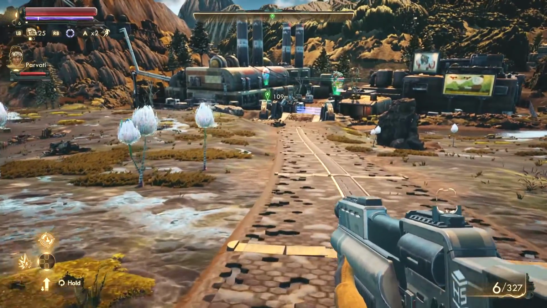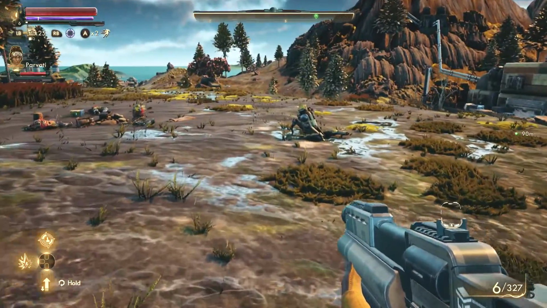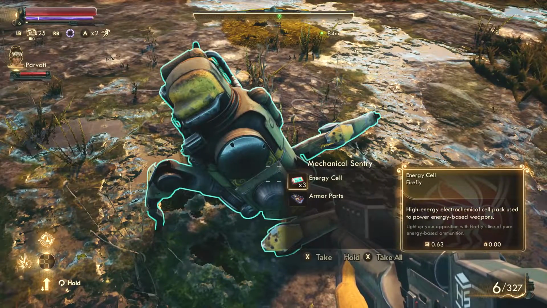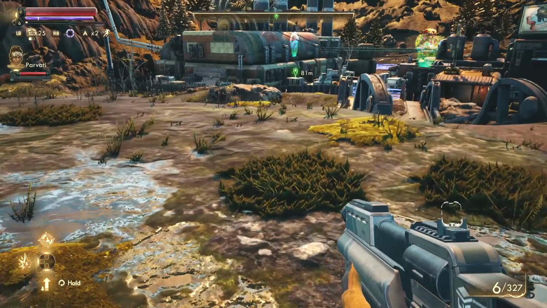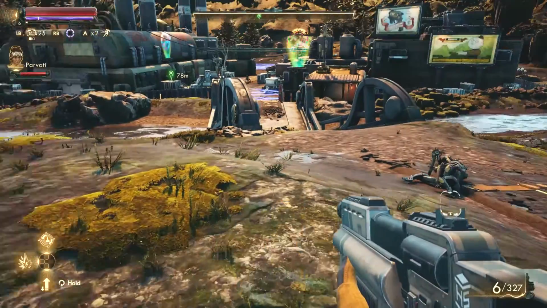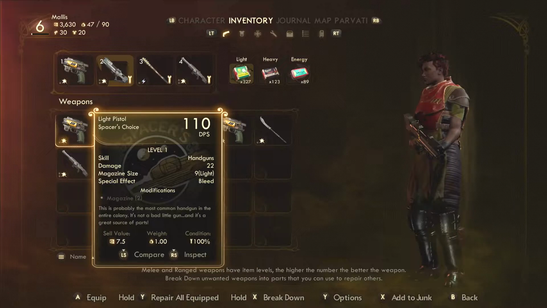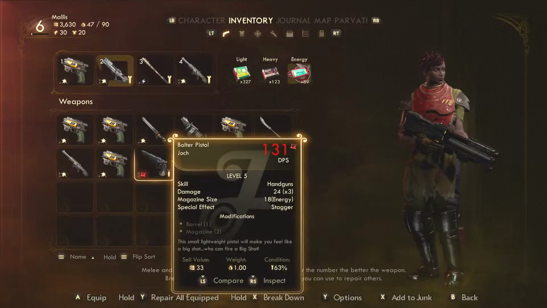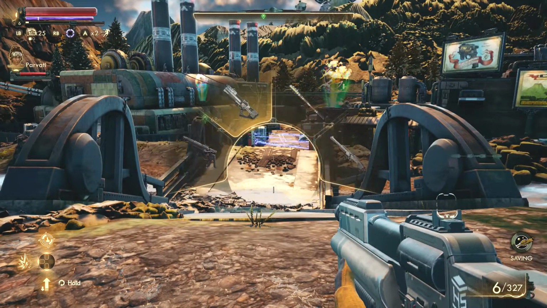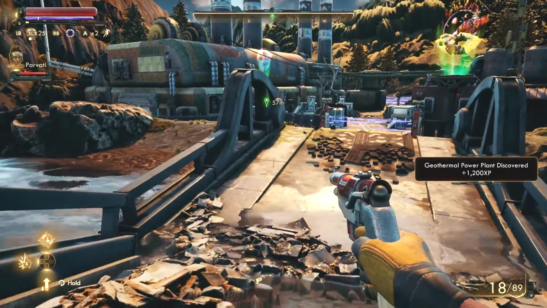Supposedly, there are robots running around this place. Robots. Truly the worst kind of people. Hold up. Oh, I need a workbench to do those things. I didn't bother using a workbench to attach the modification. But let us try this energy gun, just to see how it goes.